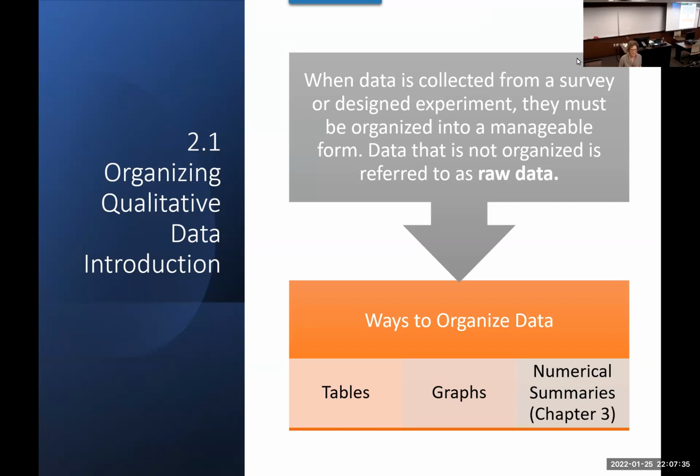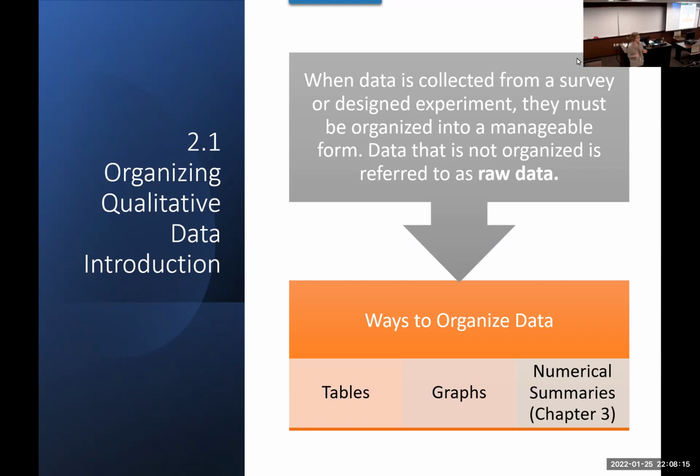So what we focus on in chapter 2 are two types of ways for us to display or organize our data. Now, you'll see that as we move through the semester, we tend to separate both our qualitative and our quantitative variables. One day we'll do something with our qualitative variable, and the next day we'll do something with our quantitative variable. Even though we're still going to talk about how to display those two types of variables, we display them in different ways, okay?